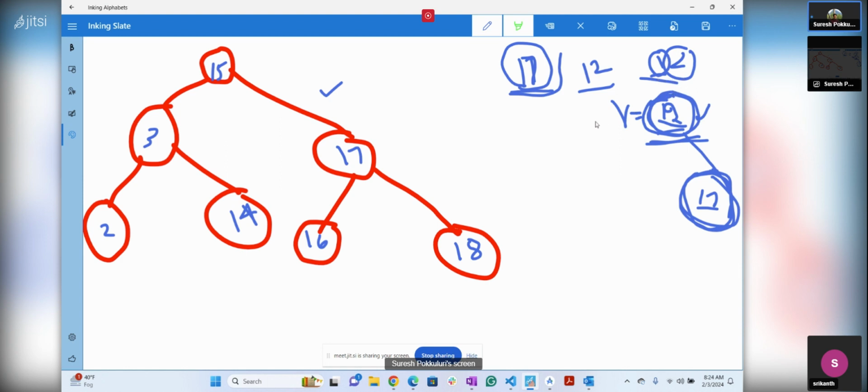The second scenario is a tree with only one root. Then you just add either left or right. Say you added 11, 12 is here. Now if I am asking you to add 19, you start with 12. Because the tree is very small, we can see with our eyes that 19 will go on the right side. But if the tree is really big, with a thousand or a million elements, you need to traverse left, right, left, right, and find the exact location, isn't it? Then you need to find the correct parent and attach this 19 to it.